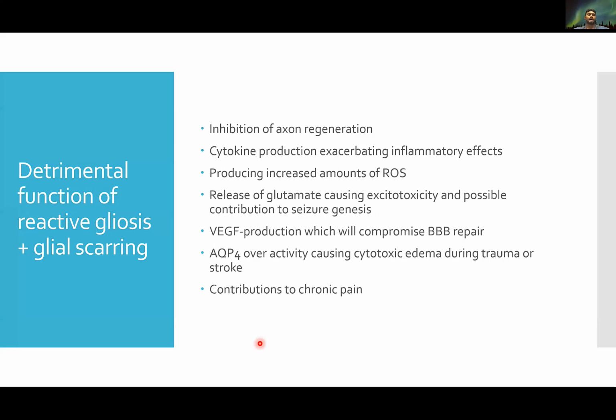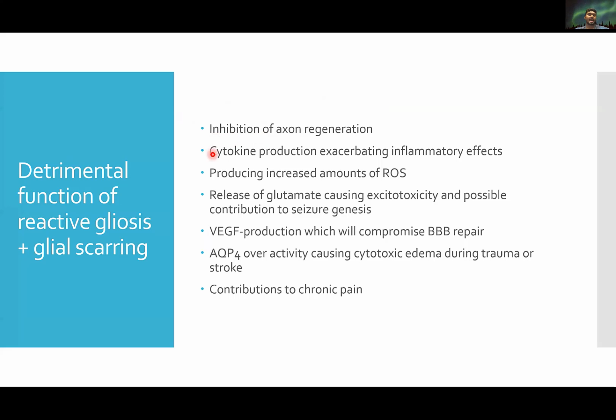So now we are talking about the detrimental function of reactive gliosis and glial scarring. So one, this mainly refers to the glial scar formation, and this was the initial piece of evidence that led early researchers to discount reactive gliosis as a purely good thing, because it inhibits axon regeneration, which is very significant because if you have injury to the brain, injury to axons, after Wallerian degeneration, you aren't able to regenerate it. This is a very large issue. There's also similar inhibition in the oligodendrocytes, if you guys remember from the embryology video.